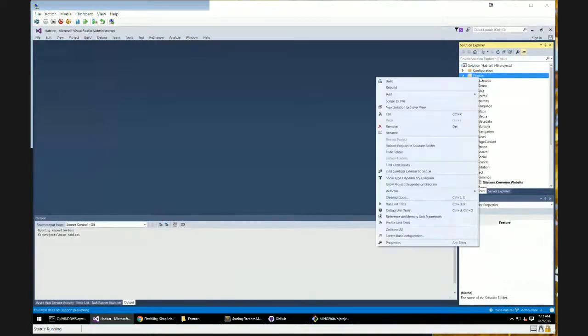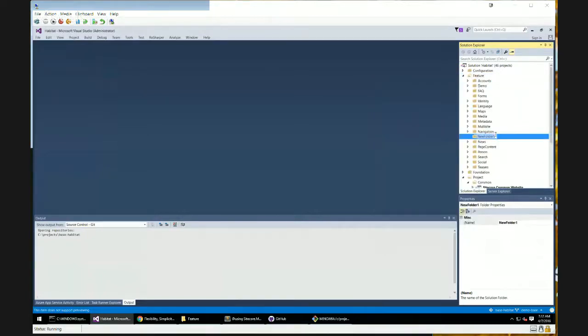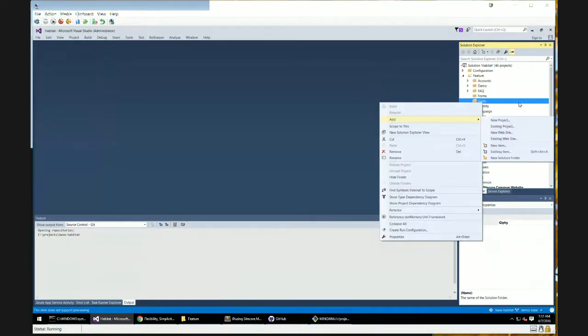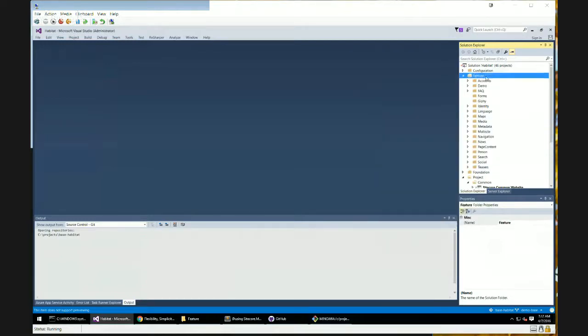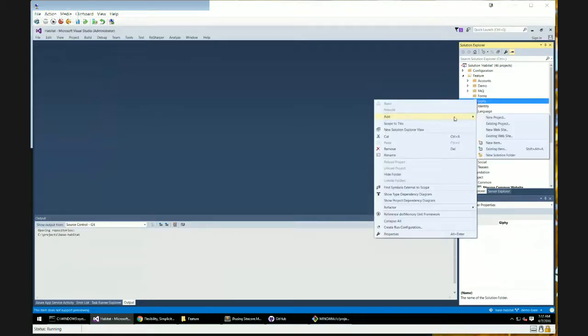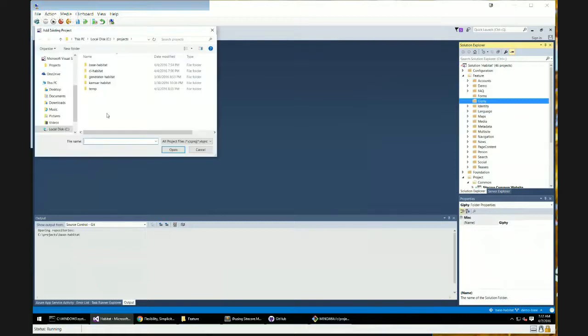So we will go in here in Habitat, and hopefully people are a little bit familiar with Habitat, or at least its architecture. In Habitat, the idea is that you have a feature, which is an isolated unit of functionality, like an FAQ page, or there's other things in here: FAQs, media, navigation. They all are designed to be isolated from each other so that they are easily movable between projects. So what we're going to do is add the feature that we generated here, the Giphy feature.